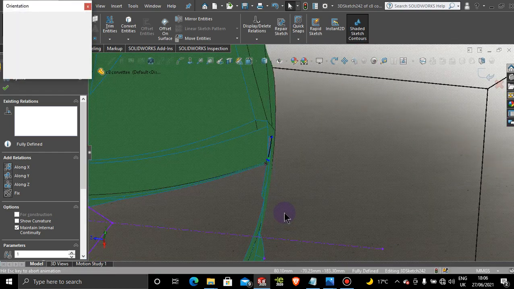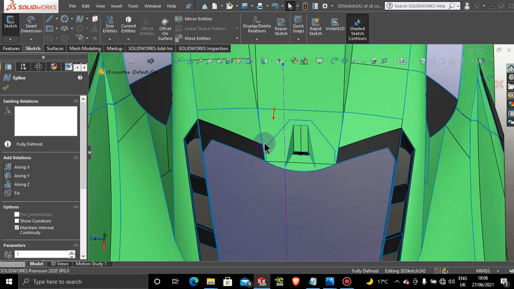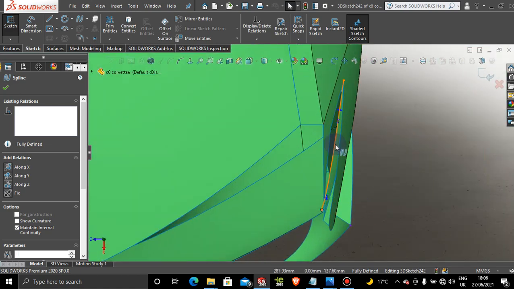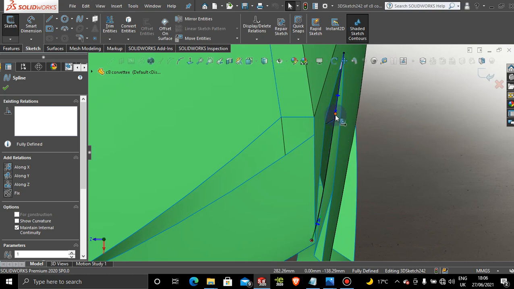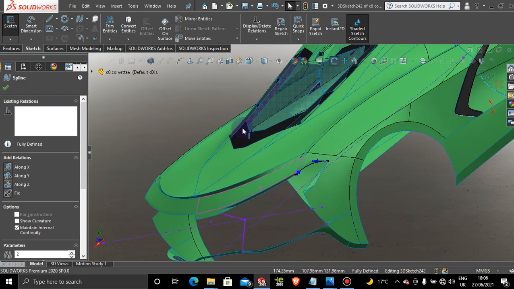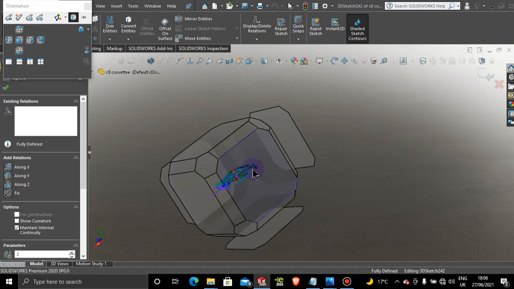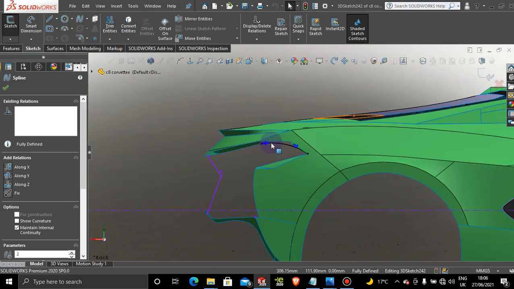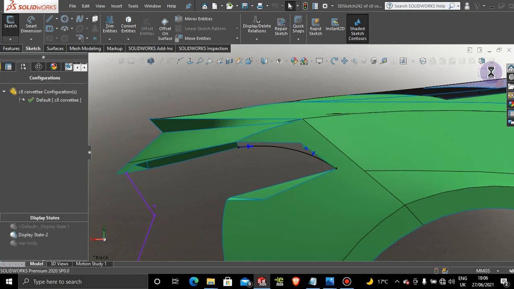And then we just want to make sure that we are under the car as well, under the surface. The line here. Okay, so that's under that body there. And we kept our curvature if you look in from the side. All right, that's good. Exit the sketch.